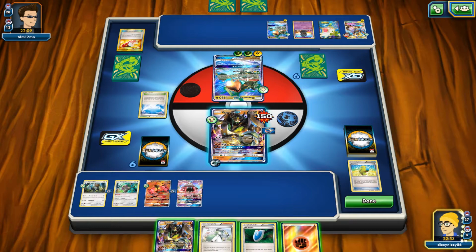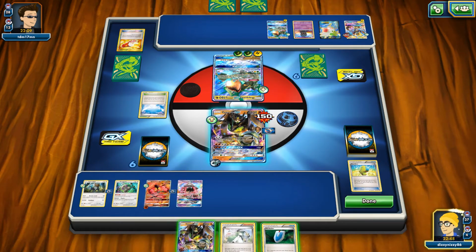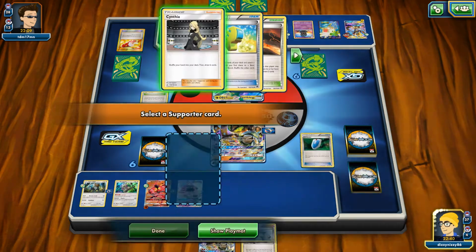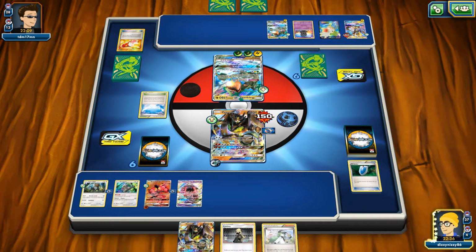We whiff on the Max Elixir. I was thinking about getting the Jet Punch up so we could put some damage on the Ray and get the knockout on the Zeraora, get a couple prize cards. I feel like we've got some really good stuff prized here. I'm a little hesitant to bench this just because I know that I play the Brooklet Hill. I'll bump their stadium.